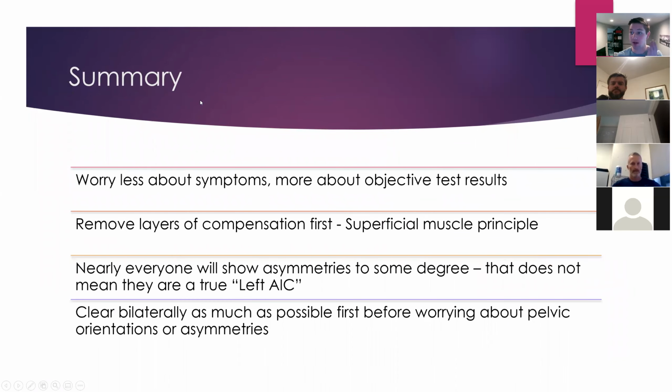Okay, so to summarize everything in this presentation, worry less about the symptoms and more about the objective test results. I made the mistake early on with this stuff of listening to, like really intently listening, which you should do, to what they were saying about their symptoms. And I would get very anxious and overwhelmed because I'm trying to solve the symptom and I'm not just going off of my objective measures, because I'm going to give you guys the tools to improve your objective measures.